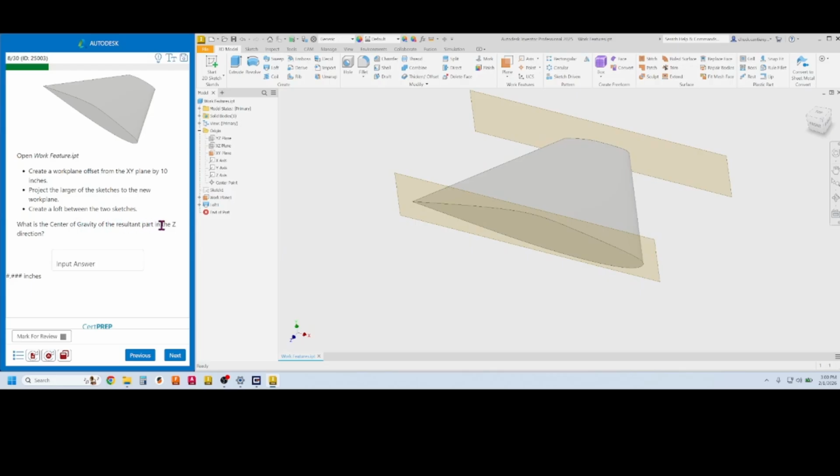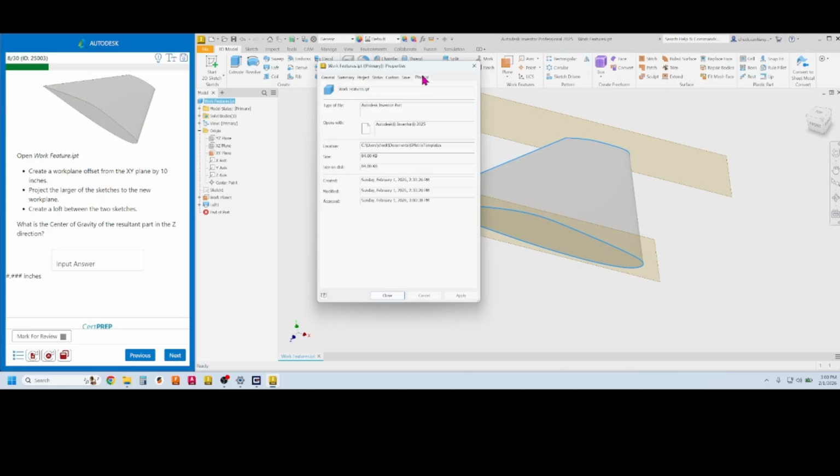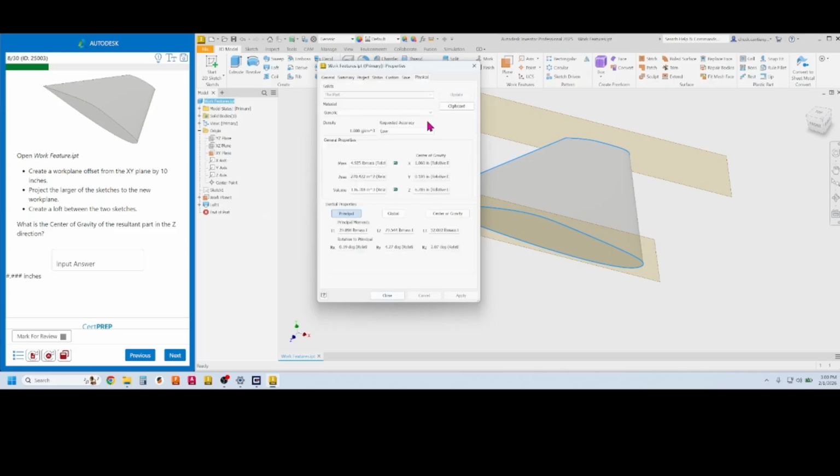What is the center of gravity of the resultant part? That means this part in the Z direction. Centers of gravity are in iProperties. Right click at the top. iProperties. Physical. Update.